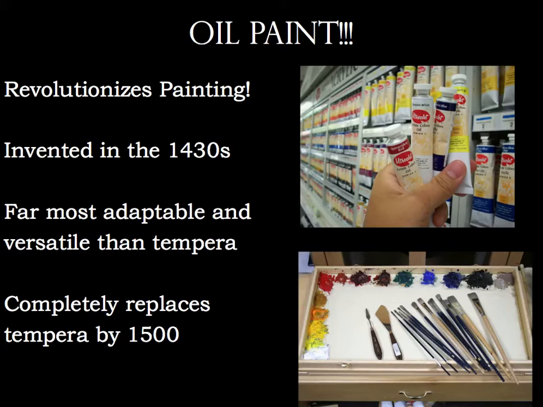What's unique about oil paint, and what happens during this time, once oil paint is invented, it takes about 70 years for it to reach all the different parts of Italy. In converse, it's also taking about 70 years from the time that linear perspective is invented in Florence in 1428 by Filippo Brunelleschi. It takes 70 years for that idea and that formulation to move all the way to Northern Europe. So by about 1500, that's when you start to see Northern European paintings done in linear perspective.